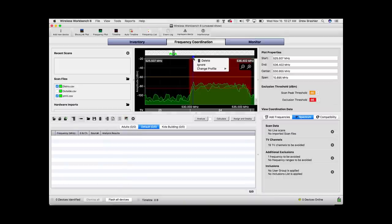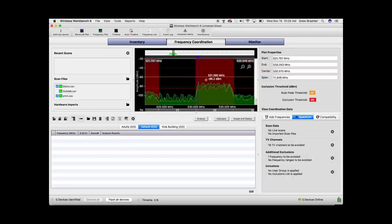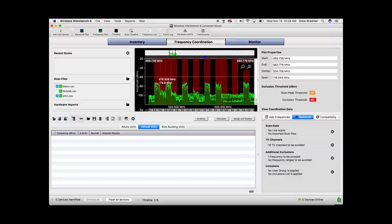To add the pilot signal, click the gear icon, click Add New Row, scroll to the bottom, enter the single frequency — for example 530.309 MHz — then click Save. Change the profile to Generic Exclusion IMD. Generic Device would mean it's a device we want to keep working; Generic Exclusion IMD means we don't want a transmitter there but we do want Wireless Workbench to calculate the intermodulation distortion between that frequency and our transmitters. I'm going to do this for every loud TV channel: 15, 17, 20, 26, 31, 29, and 27.